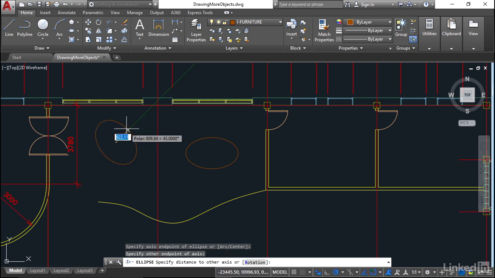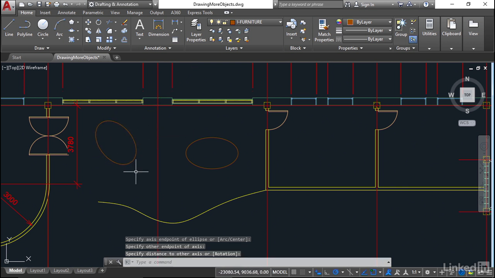Can you see? And as I move the opposite way, perpendicularly opposite, I can pick another point. Now I'm just doing this one freehand. I can go long, I can go short, and as you can see, when I click, it creates a freehand ellipse that way using the axes of the ellipse. Now, both of these methods, you can also create an elliptical arc. Now, elliptical arcs are very useful for creating isometric views, and we're going to cover that in the next video.